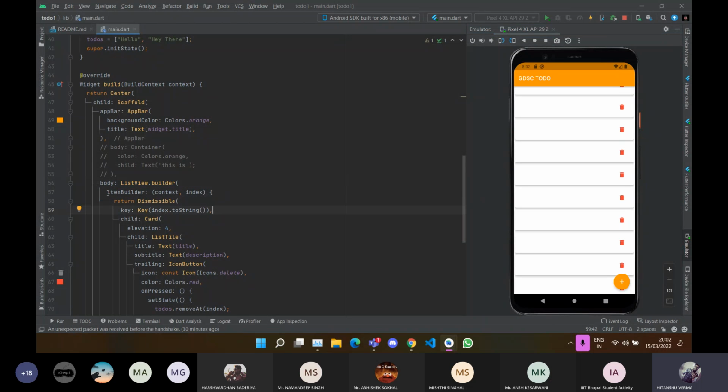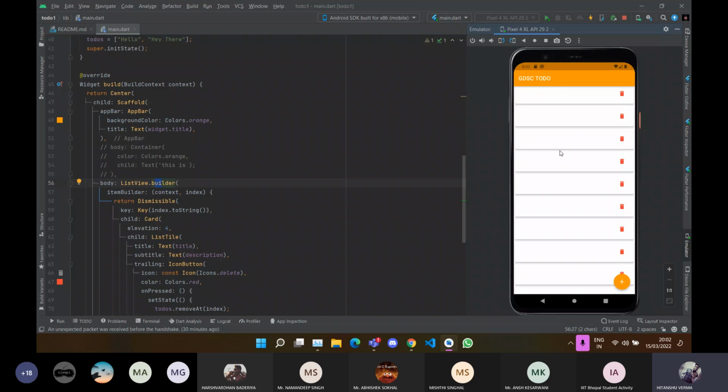right? Example here, this list view builder has a required property item builder, which takes the item I provided. Item builder is going to take an anonymous function. All of you have already studied the anonymous function. Any function without a name is an anonymous function. So this list view builder is going to take an anonymous function, which is going to return something. I don't know what it's going to return, but whatever it returns, the list view builder is going to print it on the screen. Or rather, if I say it like this, it's going to build that on the screen.